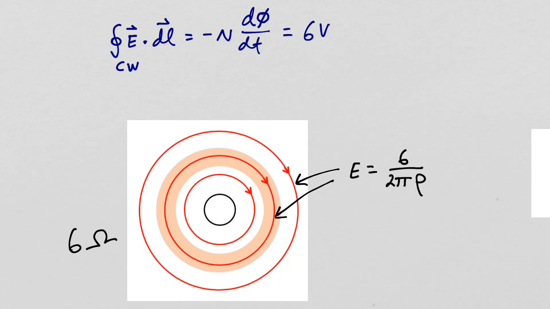Because of the ramping flux through the solenoid, Faraday's law tells us that the integral of e·dl around the solenoid will equal 6 volts even if that integral is through this new material that has a total resistance of 6 ohms. So the electric field intensity inside this resistor is 6 over 2πρ volts per meter.